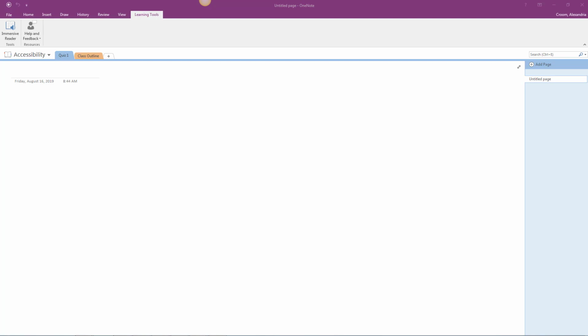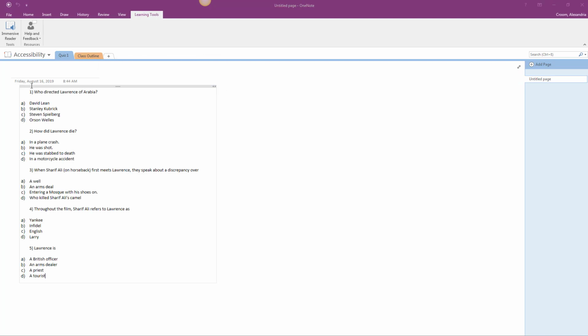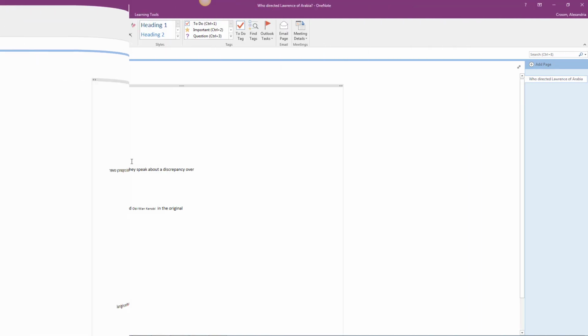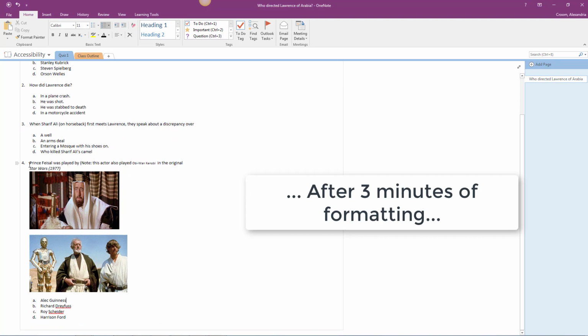What I'm going to do, I'm going to copy some quiz questions over. Let's go ahead and paste those here. And these are the quiz questions that I've copied. The formatting's a little off. I'm also going to include a question that has some pictures in it too, because that's another point for accessibility, is alternative text. Okay, so the formatting here is okay. So here's my quiz. It's 4 questions.